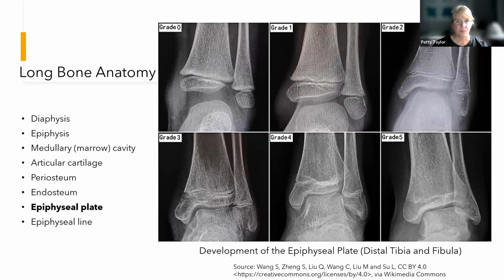Pretty cool advancement from a child's bone growth, grade 0 to grade 5 here. Just look at those epiphyseal plates at the distal end of tibia and fibula. They look like distinctive bones in the top left picture. By the time you reach the bottom right, they will have fused together because as bones grow, they eventually get to the point where they've accomplished their job and no more lengthwise growth or longitudinal growth is needed.